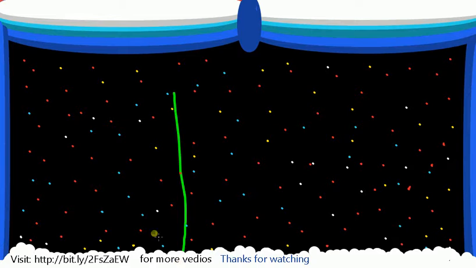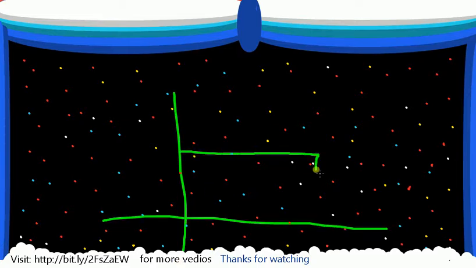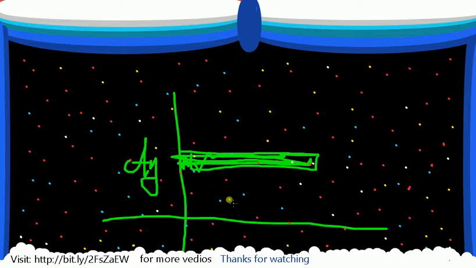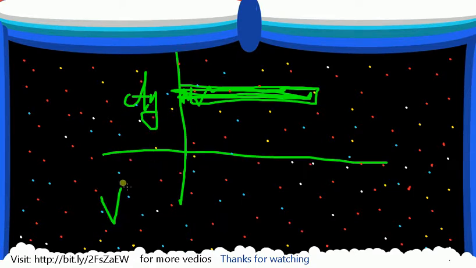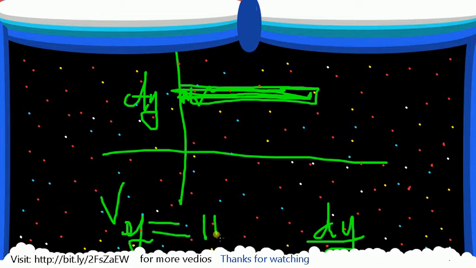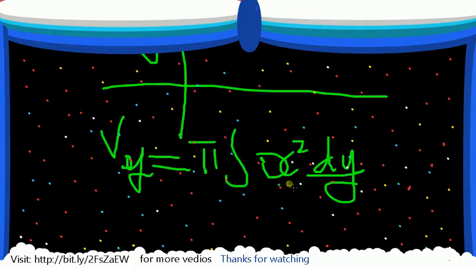And the disk must be in the same rotation as the strip; the rotation must be the same axis as the strip. So it's a disk method like this one. If you rotate in the y-axis and the strip is in the y-axis, then it's a disk method. So it's x squared here. This represents r, this one h, and pi, so it is the same.